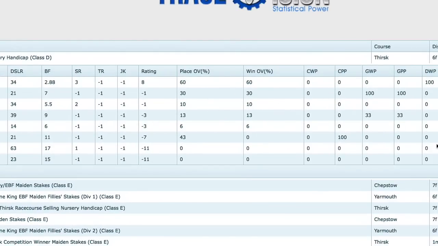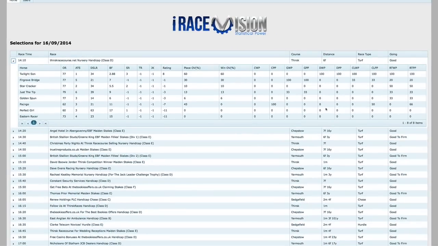Now what we've done for the app itself is the ratings. So you get the same ratings which are actually in the software. However, we've put a spin on it as well. So what we've done is we've brought in the overview menu from Iris Vision software and we've combined that into these main ratings as well. I'll explain a little bit more about this when I show you how it looks on a handset. Okay, so this version, what you see here, is what it looks like on your computer.